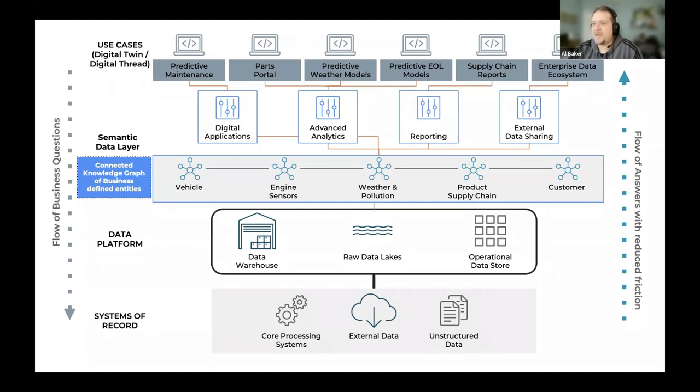So in this example, we've got a vehicle model, our engine sensors or telemetry coming off, so our digital twin, third-party data sets like weather and pollution, both the product and supply chain models, as well as our customers and their orders, the warranty claims they make, and things of that nature. And you can see here that our semantic data layer is not just powering a single application. I'm not here just to talk about Stardog Explorer as the one key enabler application, but it's going to be a series of applications, analytics, reports, system-to-system data sharing, and this will produce all sorts of applications and user interfaces within the business.